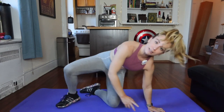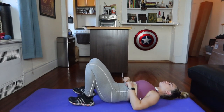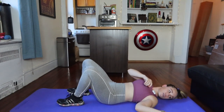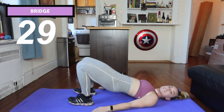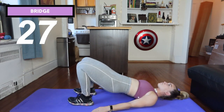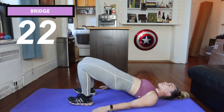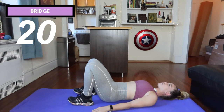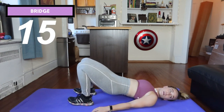I'm gonna pause that clock again. We're just gonna set up into a bridge. So we're gonna do these two exercises 2 times through. First is a good old fashioned bridge. So driving into the heels, opening the hips, and then coming back down. So we're really focusing now on warming up the glutes and hamstrings. Just spending 30 seconds in each, making sure we're activated.